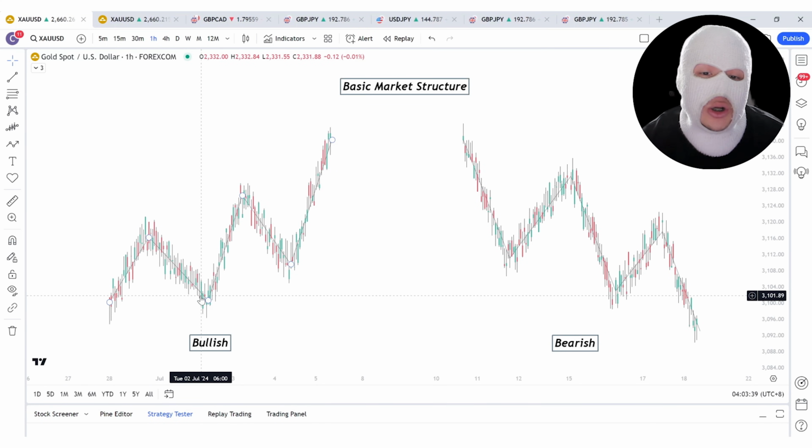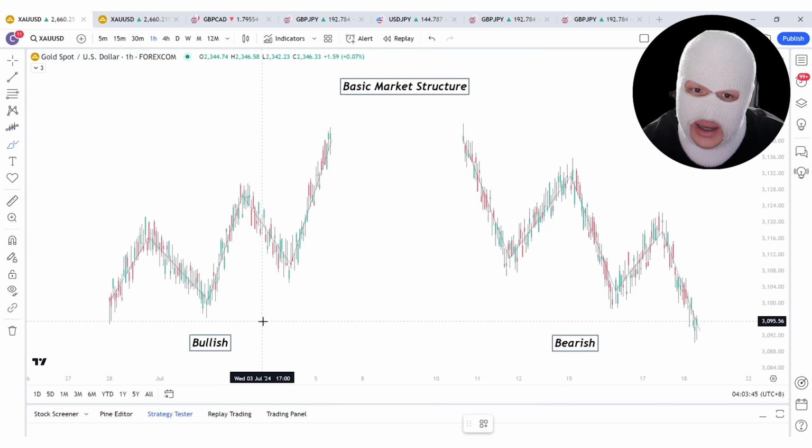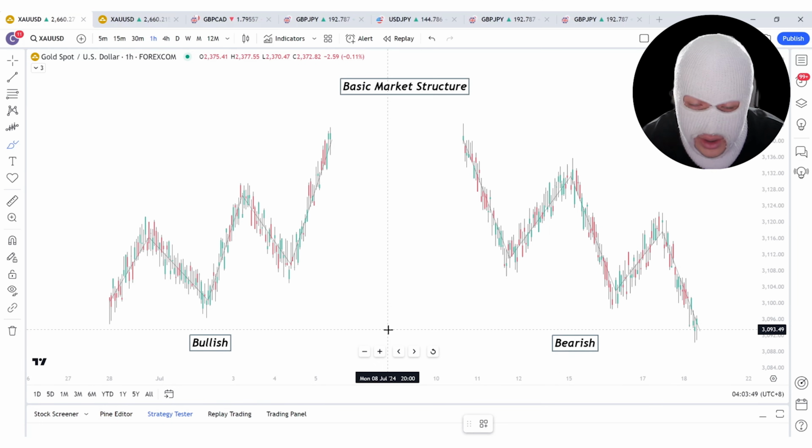In order to unlock profitability, the absolute essential thing that you need to look at is identifying your bias and where the market is likely trading towards. Everything else is just extra confluence to improve your trading accuracy. But the bottom line here is, if your direction is correct, you are correct. With that being said, this is exactly how we'll get to an accurate bias.